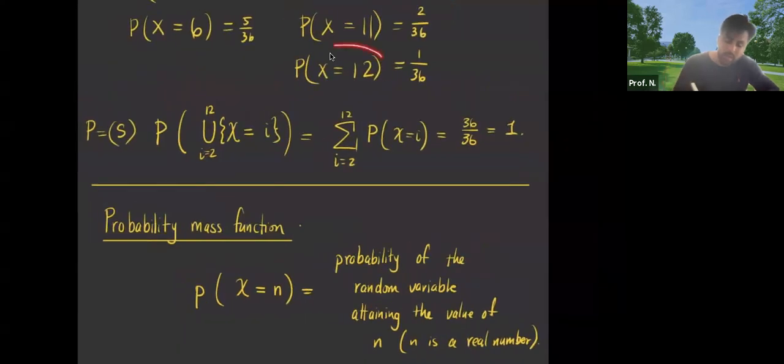Every single time we found these probabilities, we were finding the probability of the random variable attaining a certain number. So we call this P of n. When we say P of n, we're really saying the probability that our random variable equals n. And you see there's a whole bunch of equal signs now, so just be careful where the equal signs are. The equal signs inside are with respect to the random variable, and the outside one is related to the probability of the random variable equaling n. Okay?